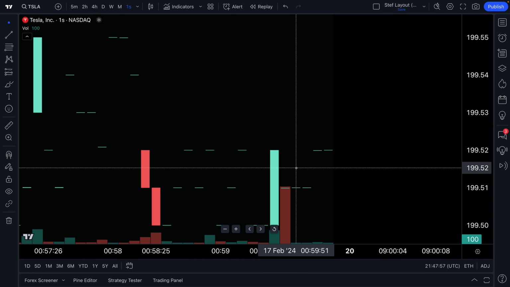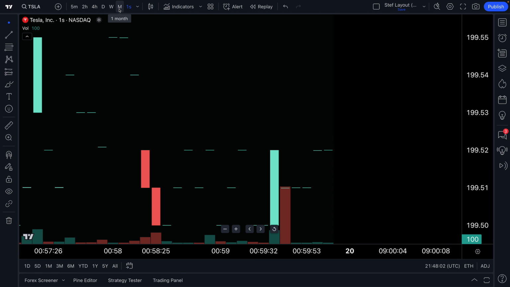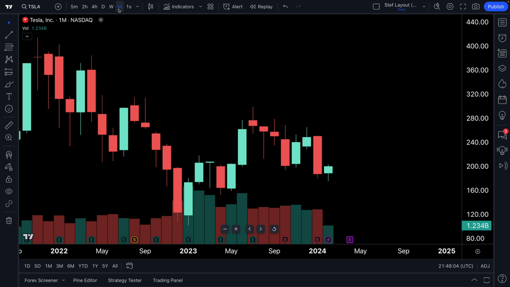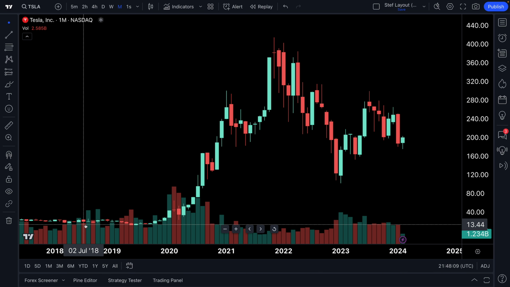So we're looking at a chart of Tesla. Watch how these candles change to our time interval. We're going to click 1 month because we want each candle to now represent a month of trading. Now we have a very long-term view. Starting in 2018, each candle shows a month of trading. Now we're going to click a week.